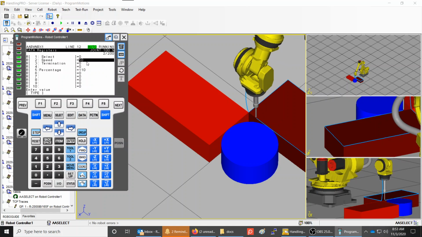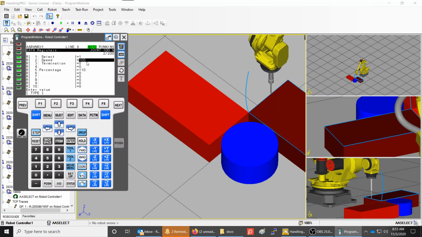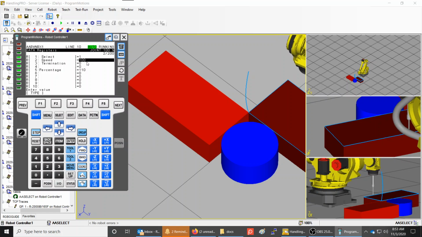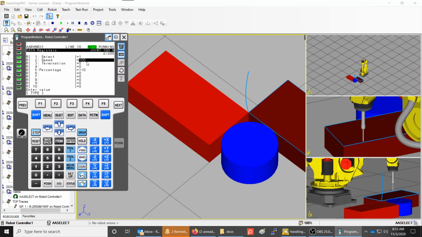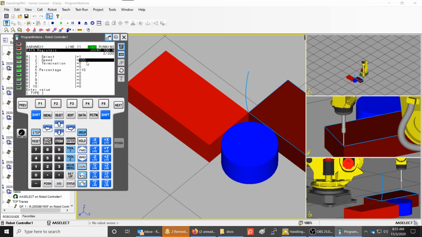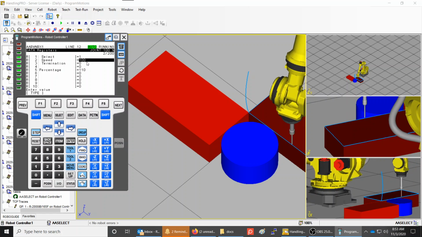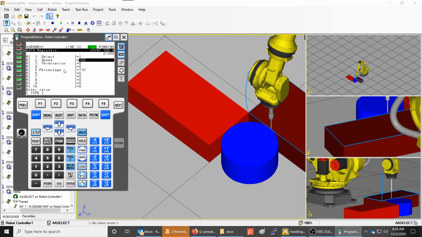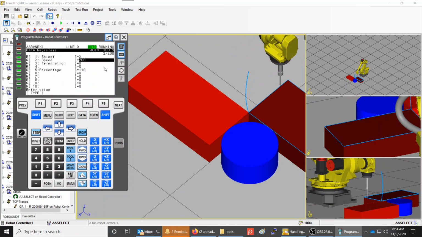But remember now, once it hits the corner, boom, we've now advanced it. So the select went to 1, the speed went to 100, so it's moving faster. And these are linear motions, and they're also fine terminations. So notice when it gets to the corner, it just hesitates at each corner for a second because those are fine terminations in here.